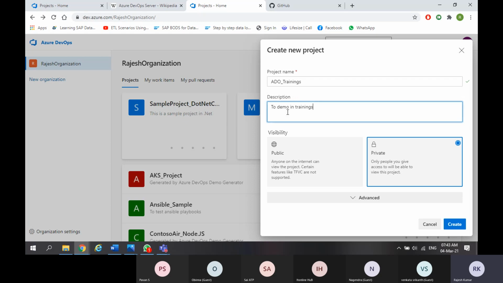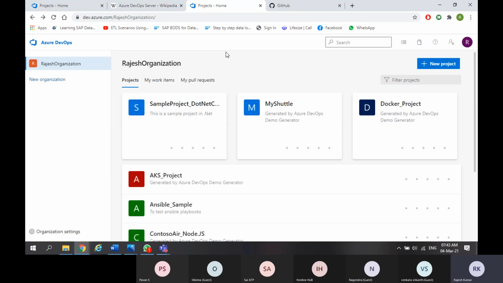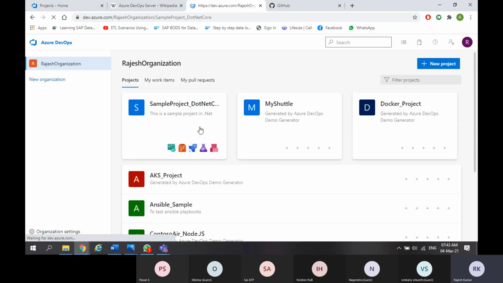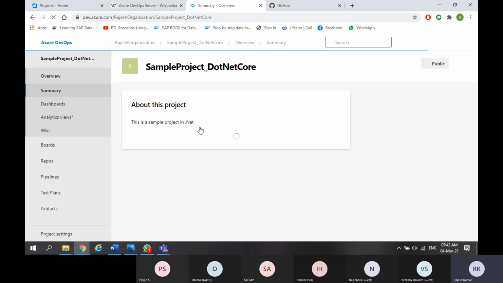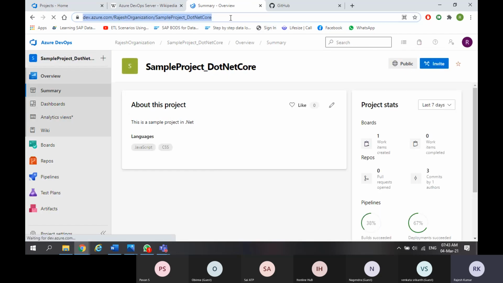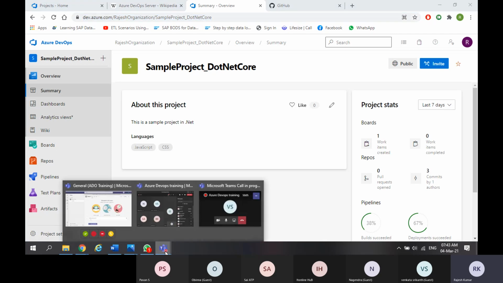So generally projects are of two types: public project and private project. Public means, let me check with you guys. So this is a public project. You can see here, this is a public project. I am giving you this URL, guys.